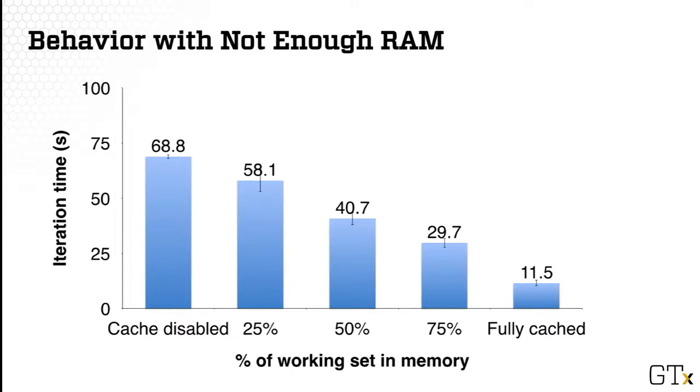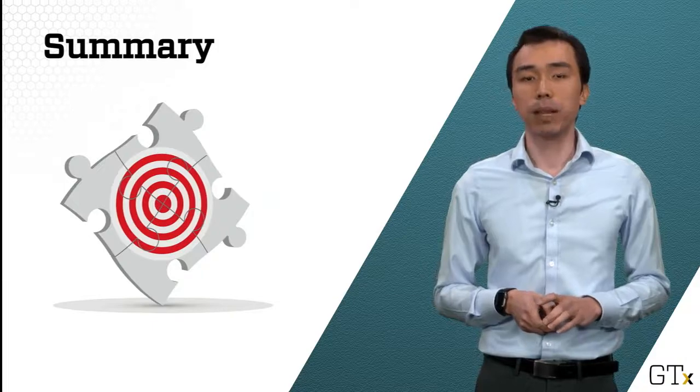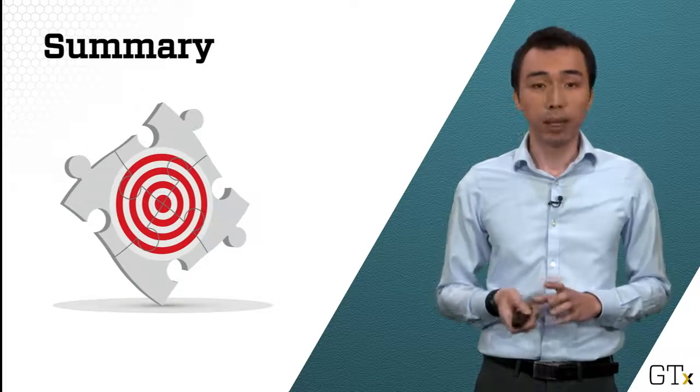When using Spark, the ideal case is that you keep all the data that you want to work with in memory. However, sometimes you may not have enough memory. If that happens, Spark gracefully degrades to spill the data to disk. Of course, this means slower speed, but the program will still run. Spark is now version 2 and is still relatively new. One thing to note is that version 2 has introduced breaking API changes, meaning this is not backward compatible with Spark version 1 programs. In this video, we look at some of the popular Spark components, such as Spark SQL, Spark Streaming, and GraphX.